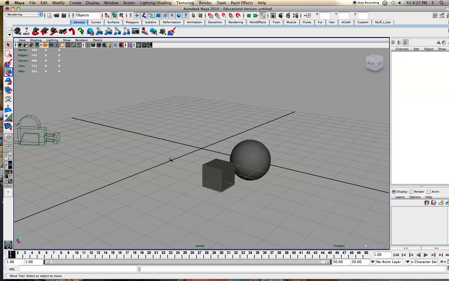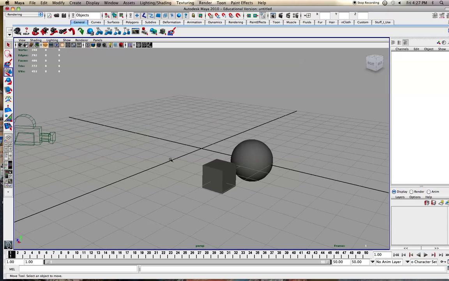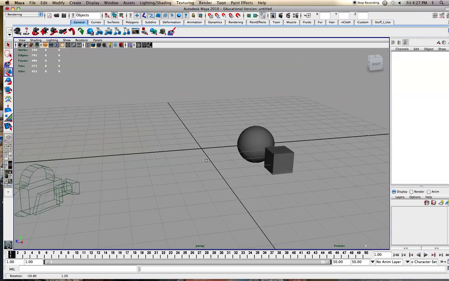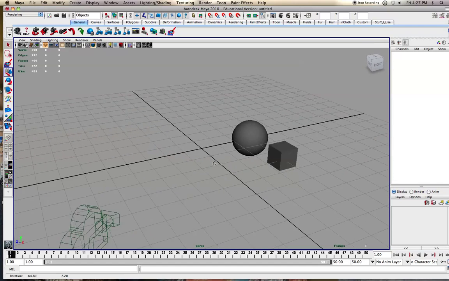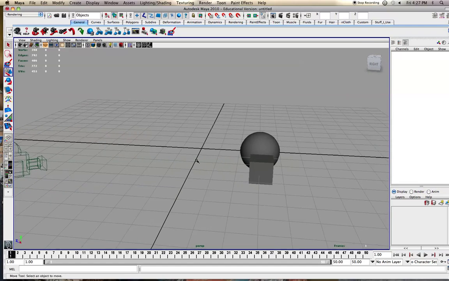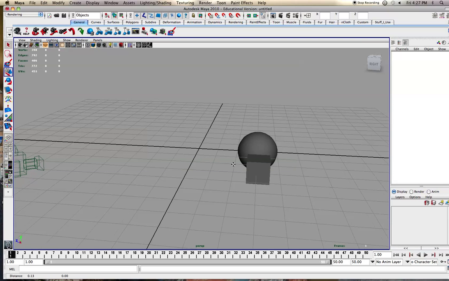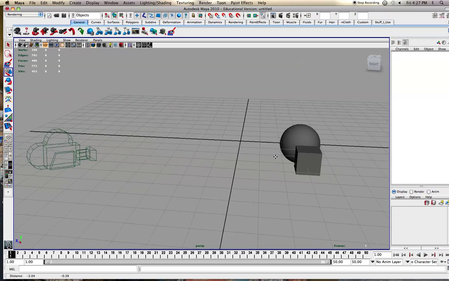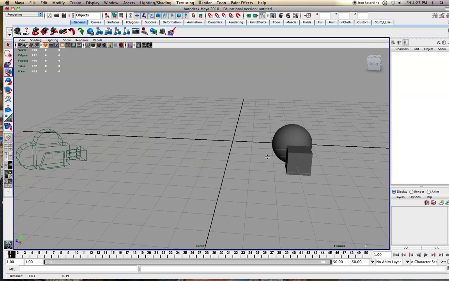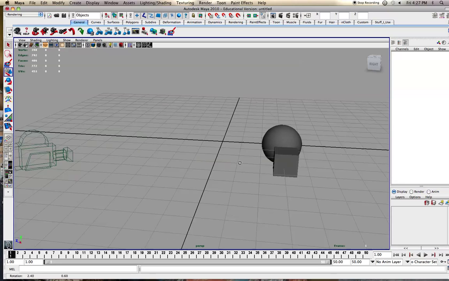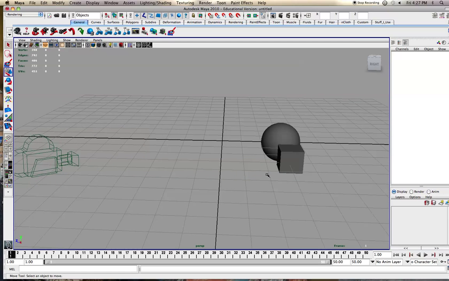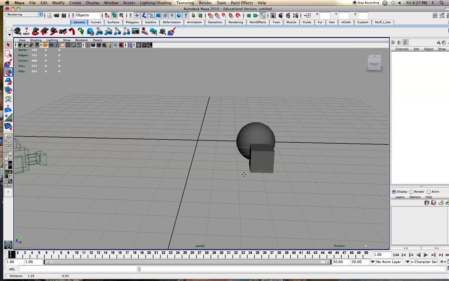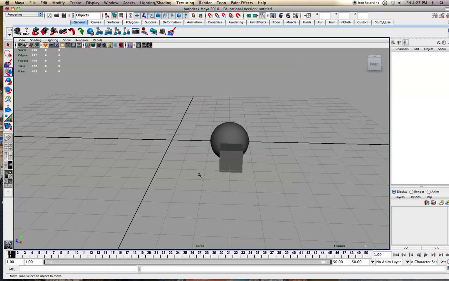So how I'm navigating, yeah, middle mouse. Then if you hit the option, and you left click, you can pan around and move around like this. And if you want to move just flat in a direction, not spinning the camera, just moving the camera, that is middle mouse and option. So left mouse, option, alt, and middle mouse.